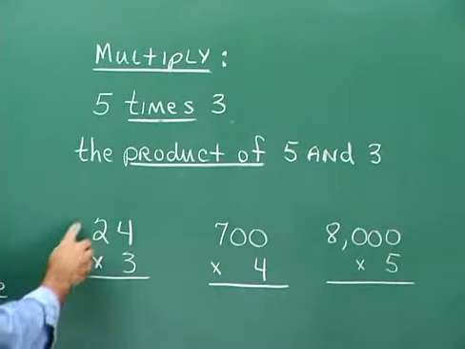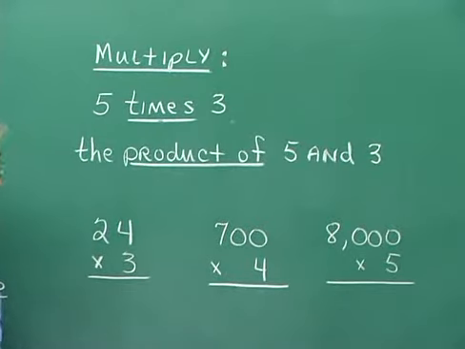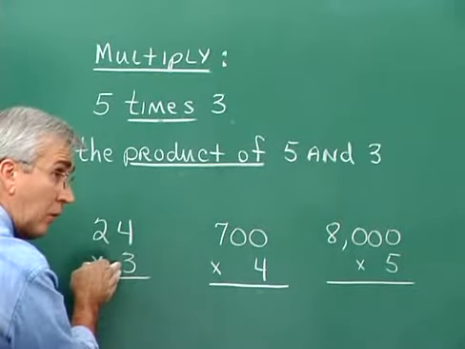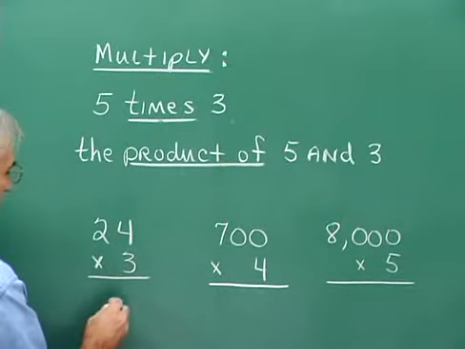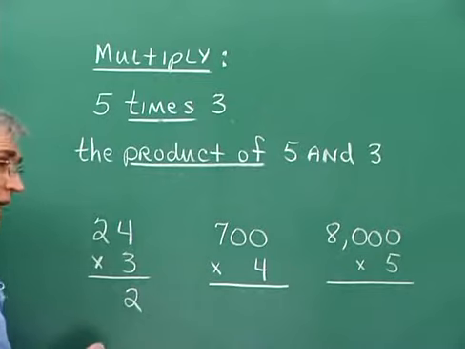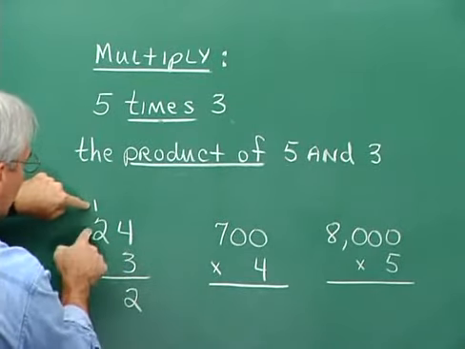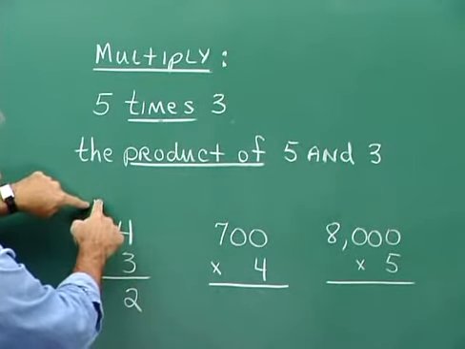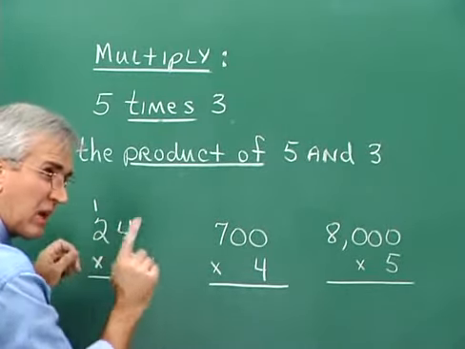Let's go through the process. 24 times 3 would be accomplished this way. Notice the alignment of the digits as we have seen in addition and subtraction. So we aligned the 1's digit, the only digit here for 3, with the 1's digit in 24. And then 3 times 4 would be 12. We write the 2 in 12 here, and we carry the 1. Now, in carrying that 1, we're going to add 1 to the product of the 3 and the 2. So we have 3 times 2 is 6, and 1. You see, this is an add-on item. It's not added to the 2 before the multiplication. That's kind of an important idea.